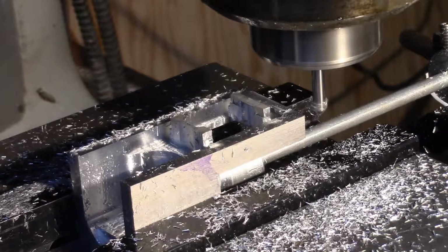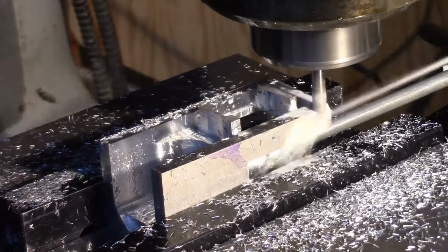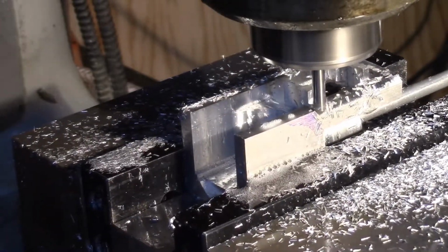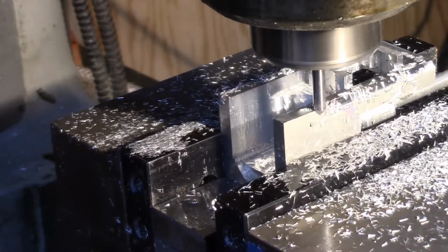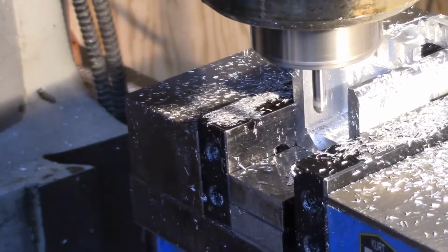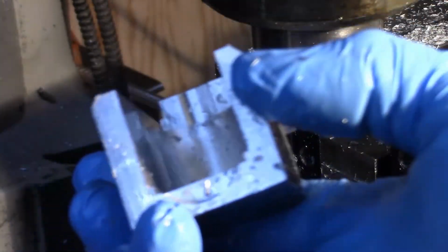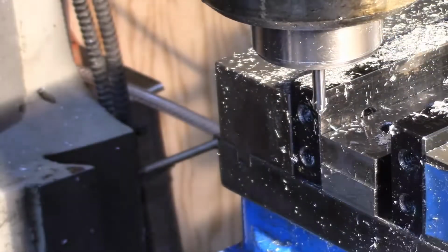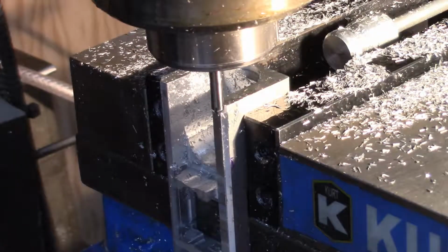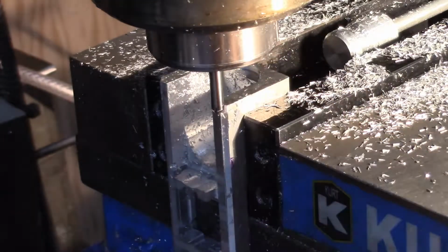Okay, we got the chamfering that we're doing now. Got the two chamfers on that. Now this edge and this edge over here needs to be chamfered, so we'll set up for that. So I have to chamfer this corner and this corner over here. I've got my DRO set for the proper width because I did that on this side. I just had to readjust the height of this bit here.